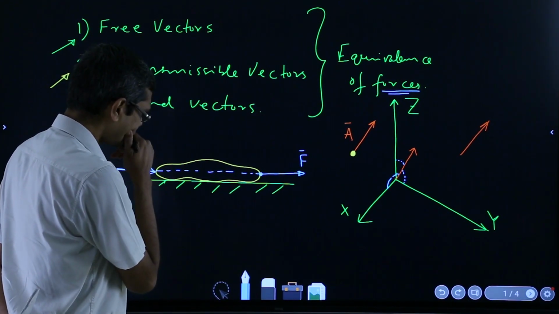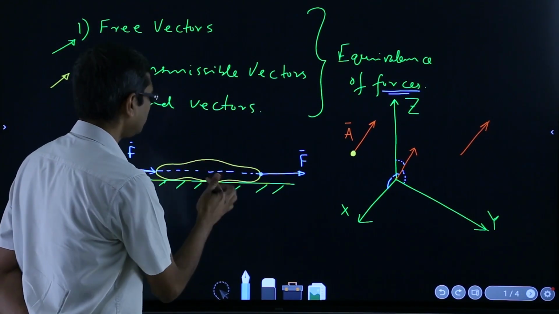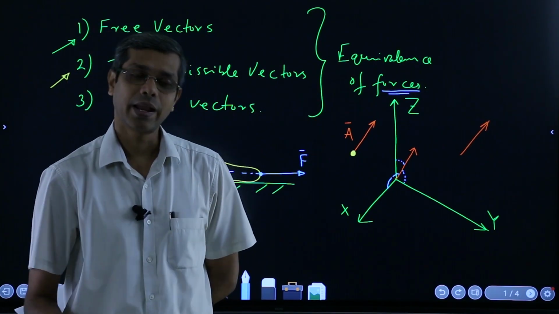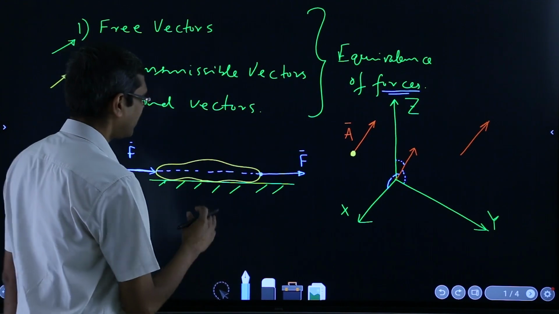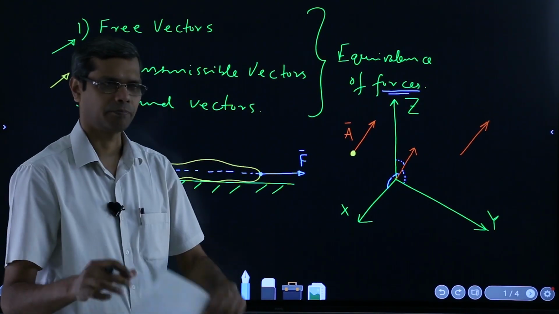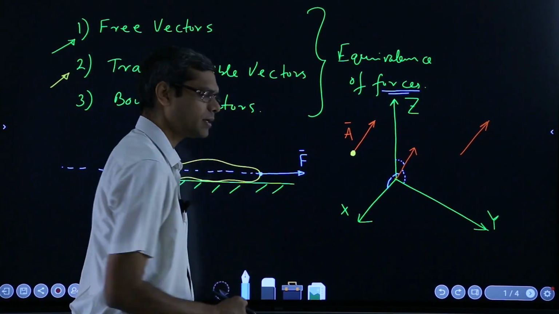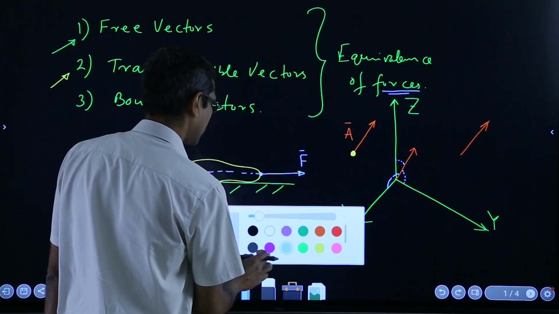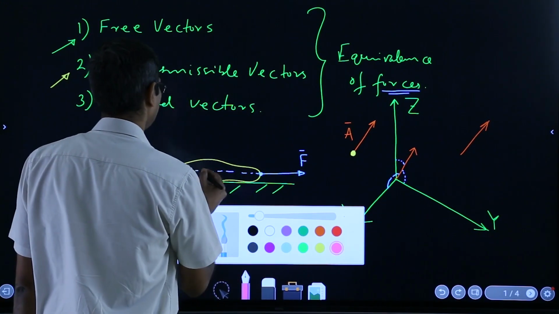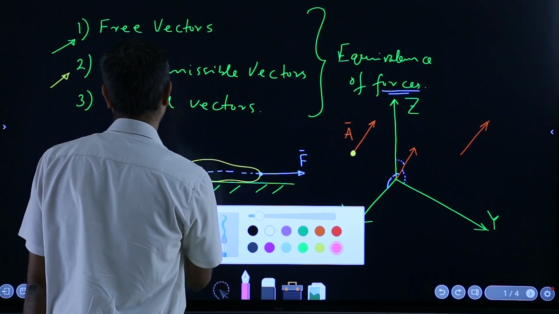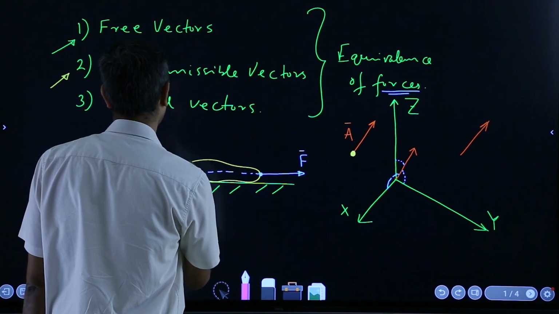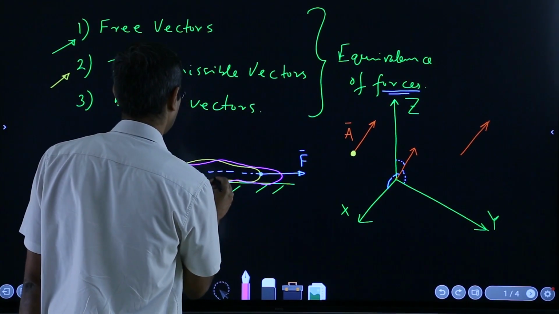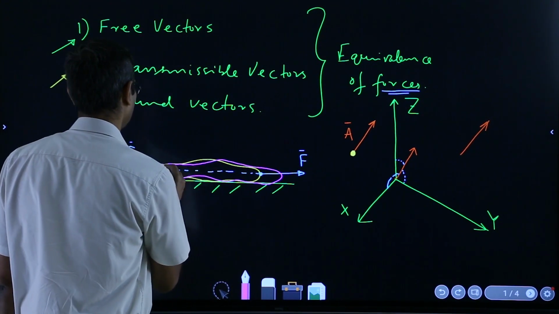Now, suppose we were imagining till now that this body is rigid, and now you imagine that the body is a flexible body, it is like a jelly. If you pull it, it gets extended, maybe it becomes something like this. I'll do that, something like that it becomes.